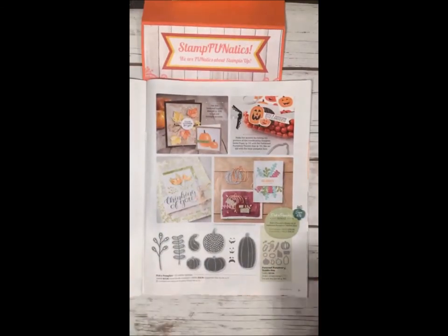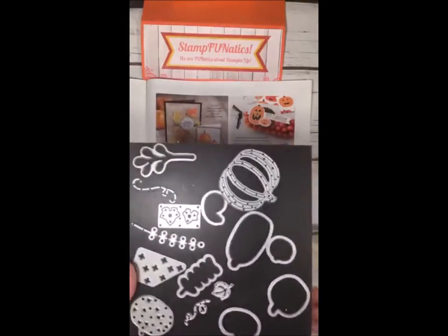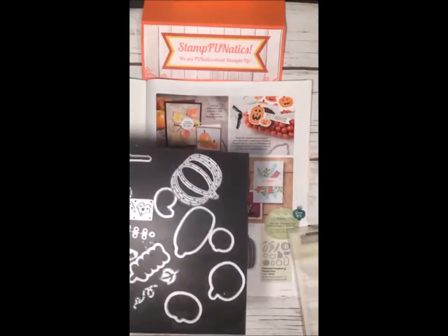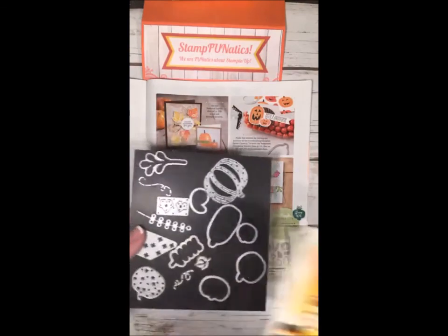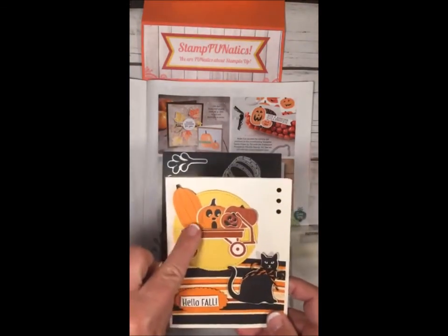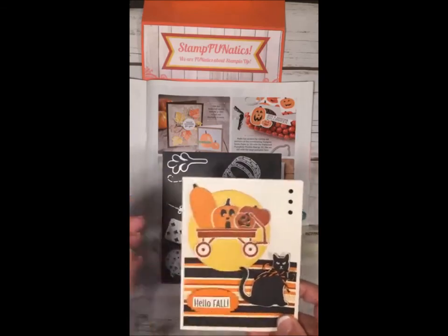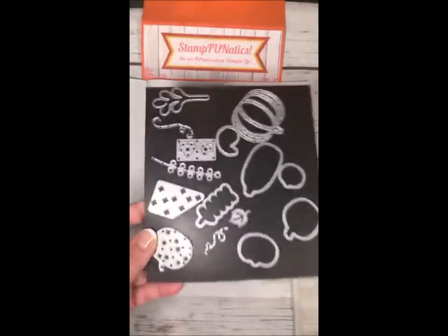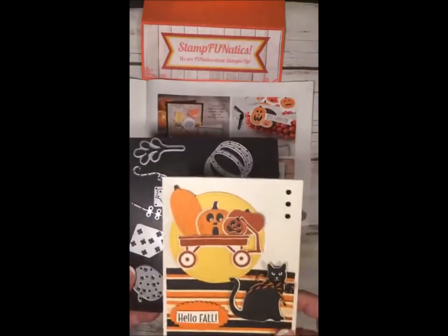So let me show you. They're called patterned pumpkins, and they match 4 of the pumpkins on that paper. And here's a card that will be coming out soon of what I just made with those. These 4 I cut out using the patterned pumpkin thinlits, and this was just paper and thinlits. There was no stamping there.